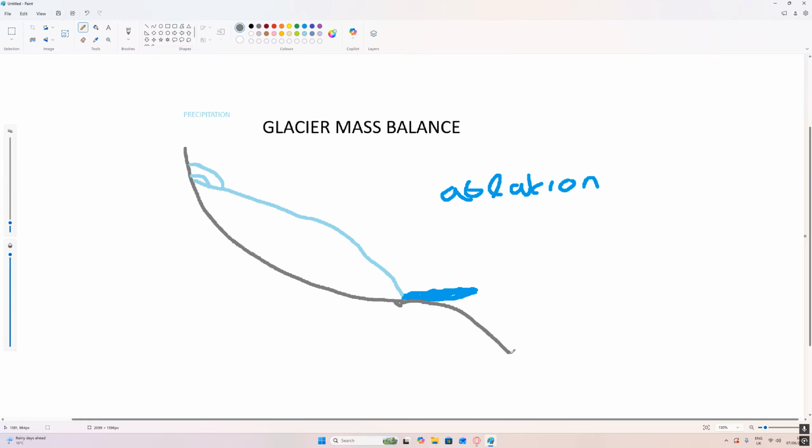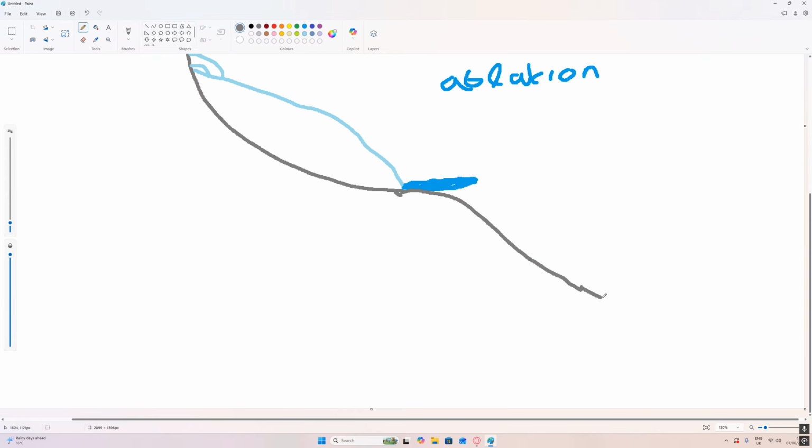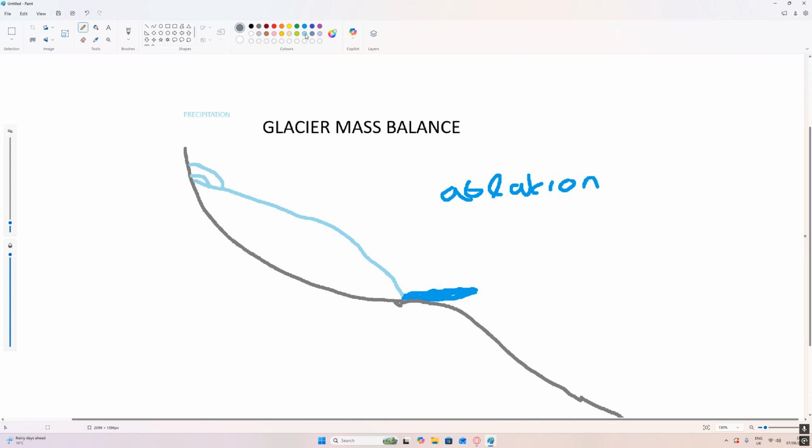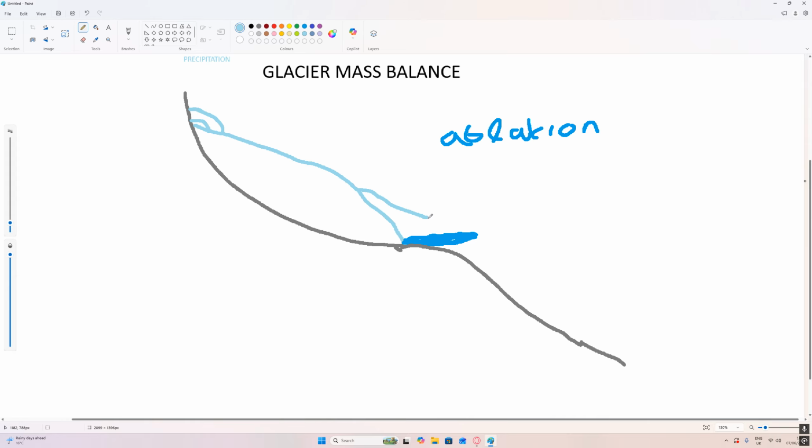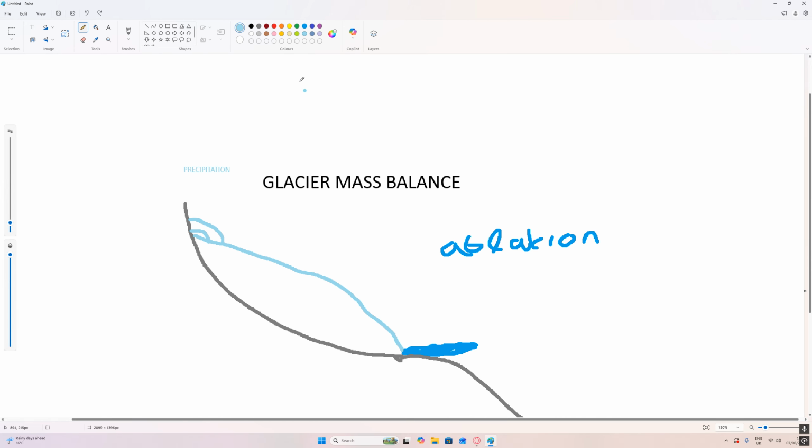So let's assume that there's more of a slope, or it doesn't even have to be downhill. The glacier will just start advancing more because it's gaining more ice than it's losing, so it's able to advance. However, in periods of summer, as I've already mentioned, when there's more ablation, the glacier will start to retreat. So what we see is the glacier actually getting smaller, okay, like so. Let's just get our pen. We see the glacier getting smaller like this, and we can see more meltwater rushing out of the glacier.